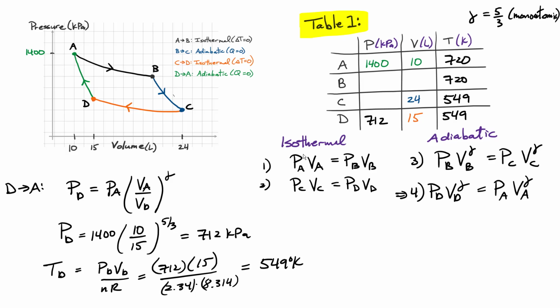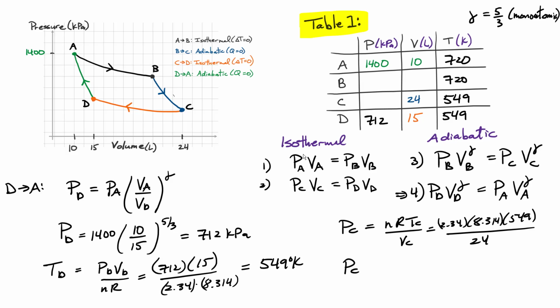Let's keep going. All right, so for point C now we're interested in the pressure, but I know the volume and the temperature at point C, so therefore ideal gas law is kind of pretty simple to use. Simply write the pressure at point C, nRTC divided by VC, substitute our values, 2.34, 8.314, temperature we just calculated was 549. All of this over 24, that was given in the problem. Put that in a calculator, I get that the pressure at point C is approximately 445. Again, we're dealing in kilopascals here, so 445. All right, now we still have 2 values.